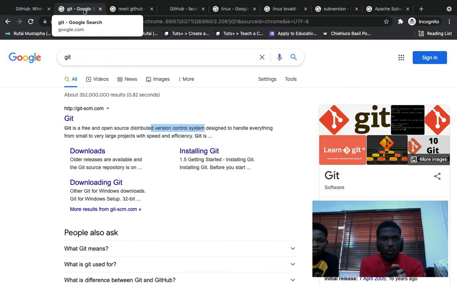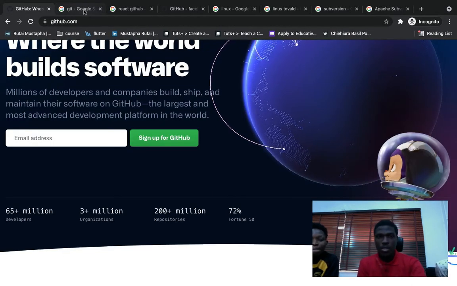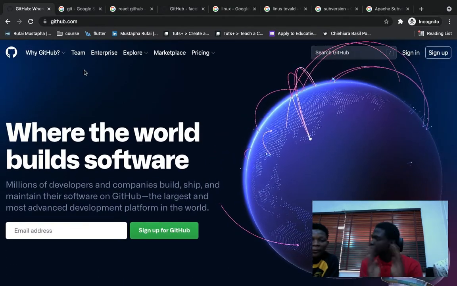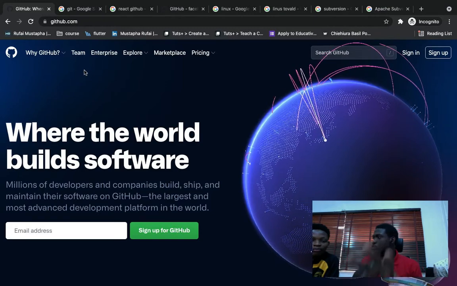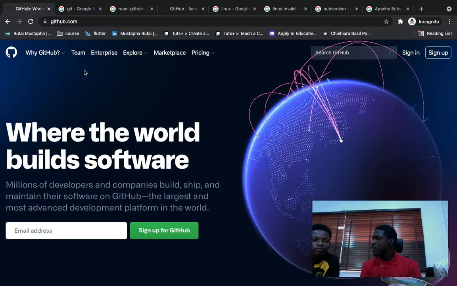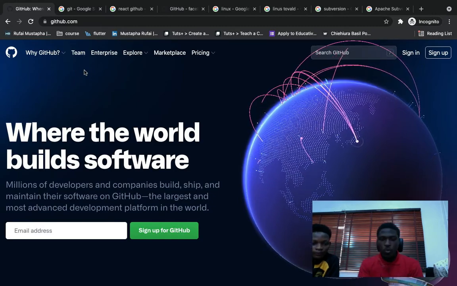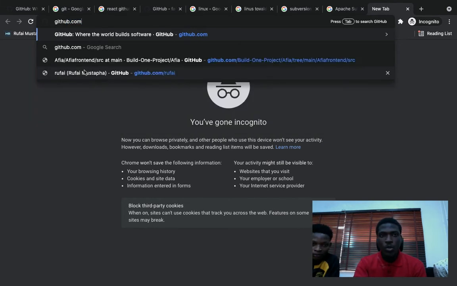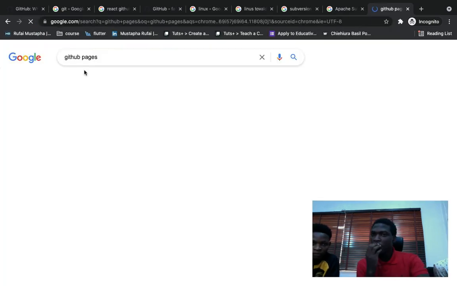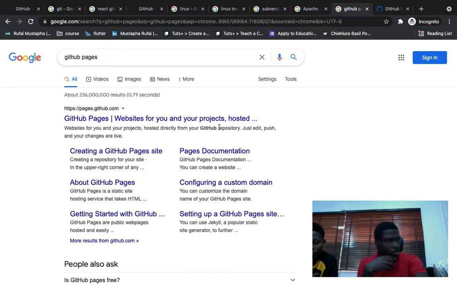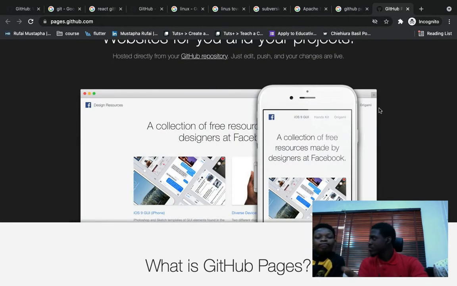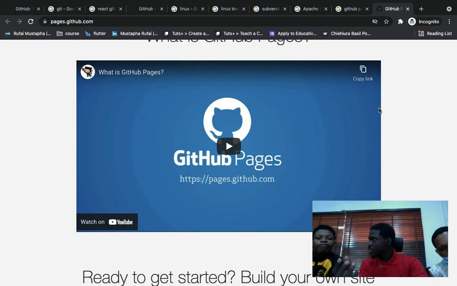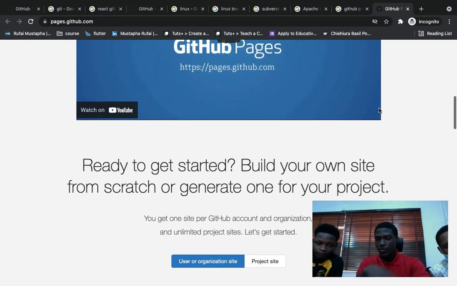So we know what Git is and what it will do for us. We know what GitHub is and what it can do for us. Git and GitHub allow us to do plenty of things. One of the things GitHub does for us is that it allows us to host websites. They have GitHub Pages, and that is what we are going to use. Once we push our code to GitHub, we use it to host our website online. It is a ready-made version that you can use immediately, and immediately you see your website.